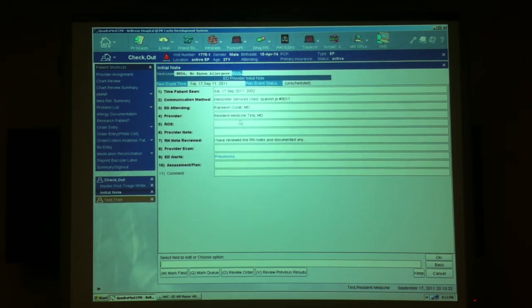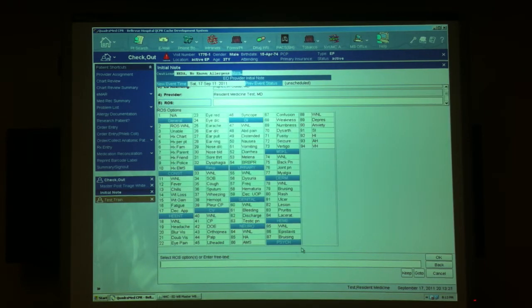The provider auto-populates. Now you can go into the Review Systems menu, and this Review Systems menu is built to allow you to be as flexible as possible in terms of entering your review of systems. It's very much like the top of the chart, and you can click all the normals if you would like, and just click the pertinent positives. For instance, for this patient, we'll select shortness of breath, cough, and sputum, or at any time you can enter a comma and start entering free text.